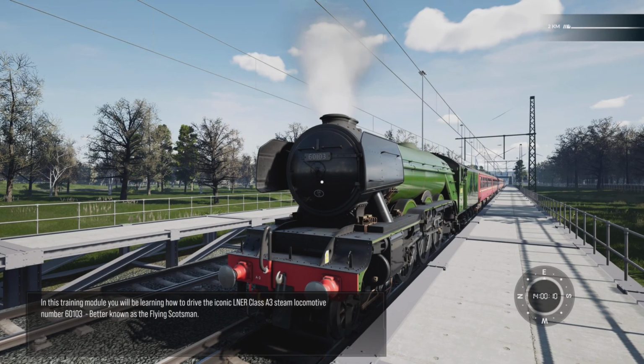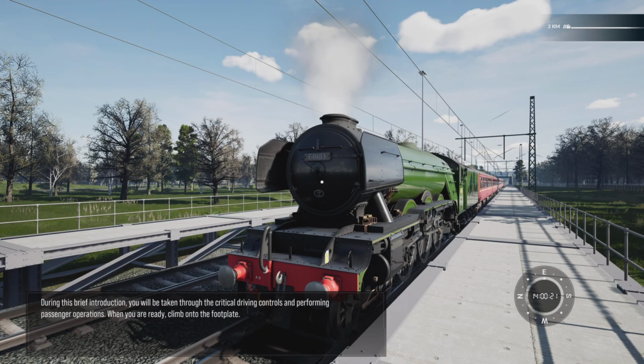In this training module, you'll be learning how to drive the iconic LNER Class A3 steam locomotive number 60103, better known as Flying Scotsman. During this brief introduction, you'll be taken through the critical driving controls and performing passenger operations. When you're ready, climb onto the footplate.